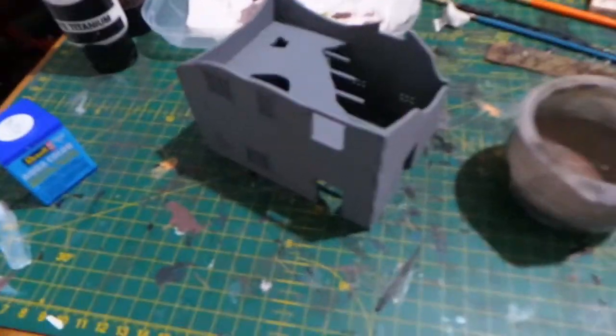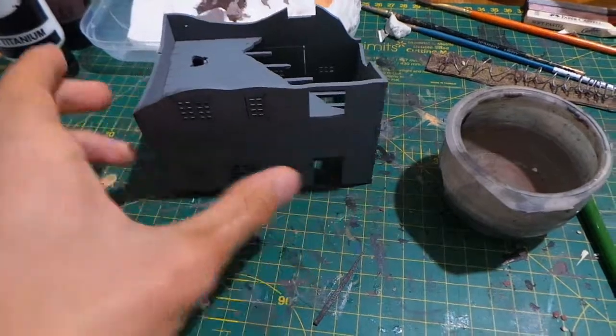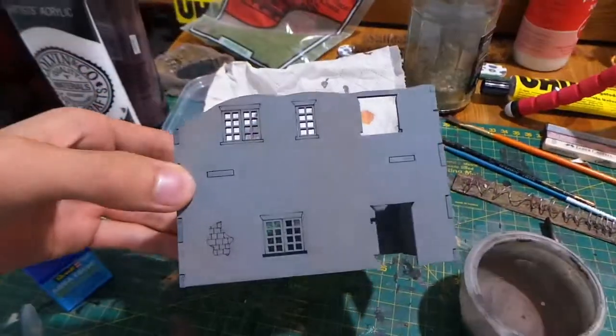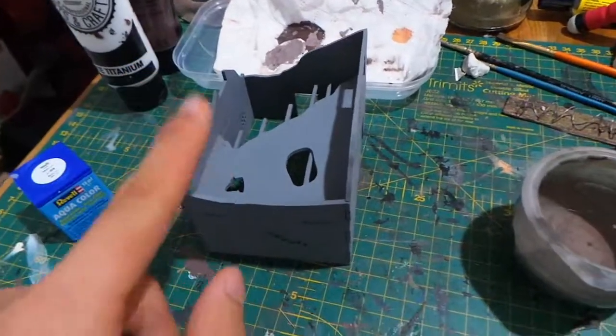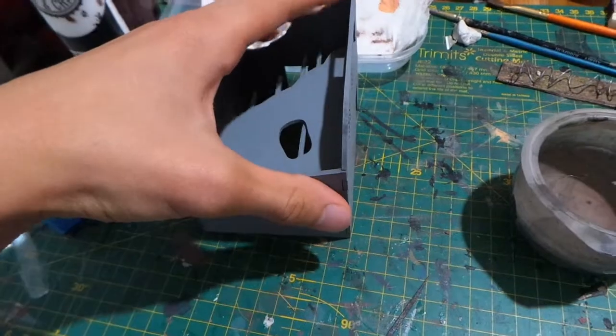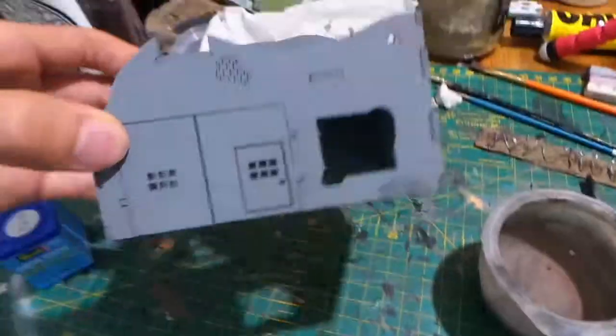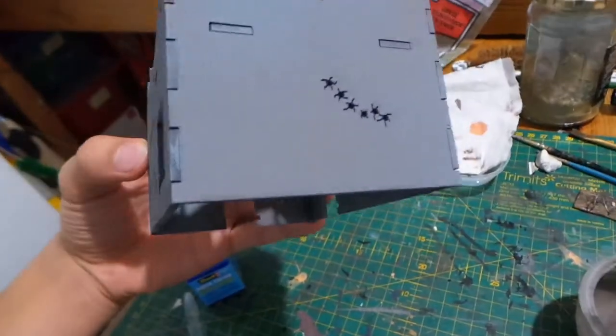So we are now back doing some more terrain. Two weeks ago I built this and I said I was going to prime it using the spray primer which is on my shelf right now. And I did this last week. The weather was okay, so I managed to get a chance to go outside and spray it. So yeah, now it's ready for painting.